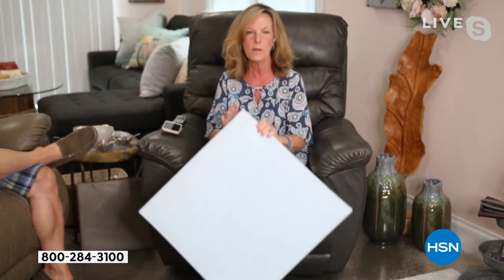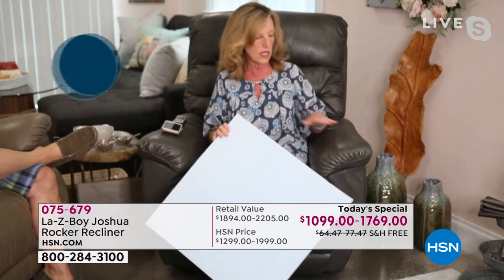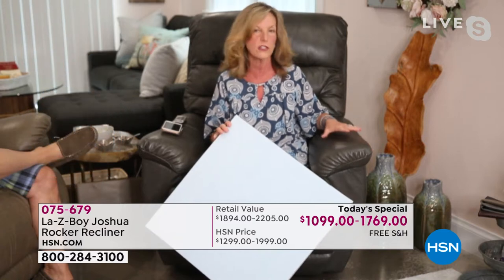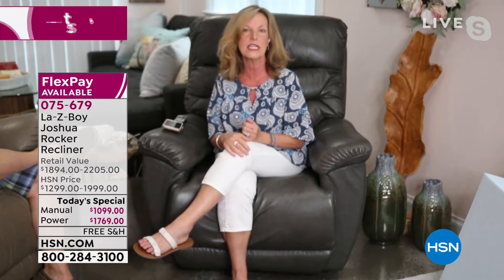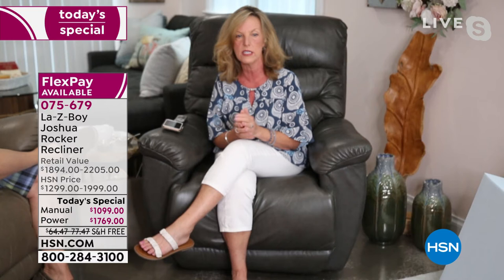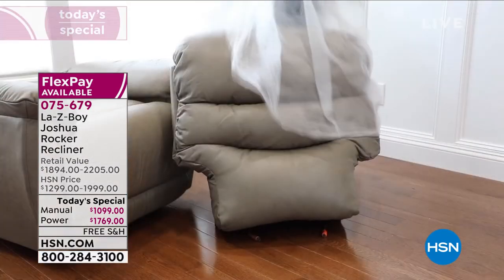We know what we're doing by adding this Airform that's non-temperature sensitive. So that means if my room is 65 degrees, this is 65 degrees. The same thing with leather — it is not temperature sensitive. A lot of people think leather's cold to the touch; it isn't. It takes on the temperature of the room. All of these bells and whistles are custom order items you could order on LazyBoy.com, but it's going to take anywhere from five to nine months — that means Valentine's to Memorial Day next year. We ordered these chairs in 2020 at 2020 prices. Lumber's gone up, metal's gone up, leather costs have gone up. So this is a value that our partnership with HSN brought you. And you don't have to wait five to nine months — we have these ready. You can have this in one to three weeks.